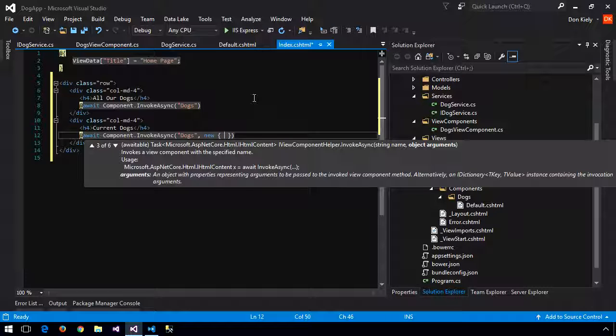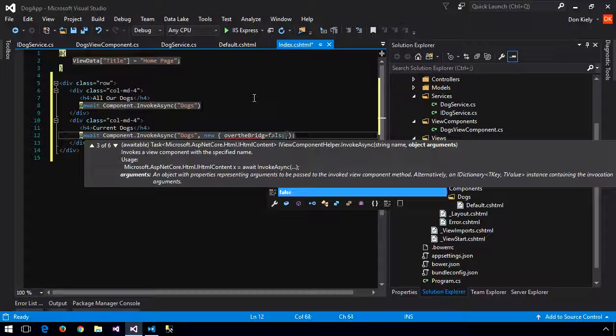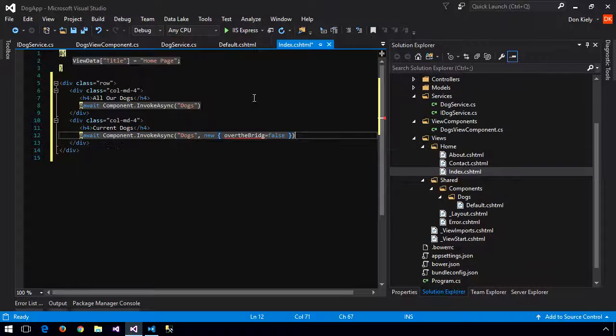And I need to pass in a value for that overTheBridge parameter. Okay, oops, need to spell it right. Okay, so I'm setting that one equal to false, so I don't want to include in this list the dogs that are over the bridge.